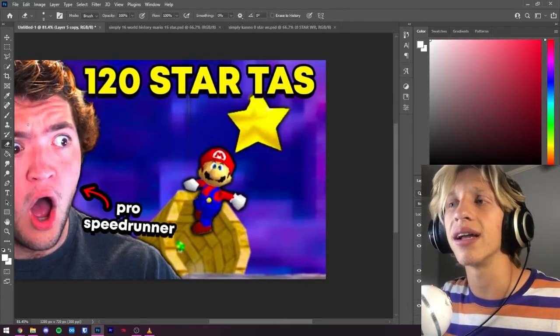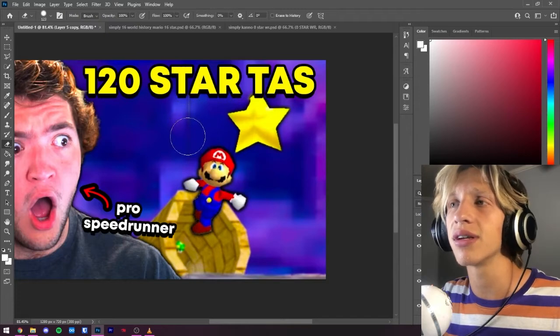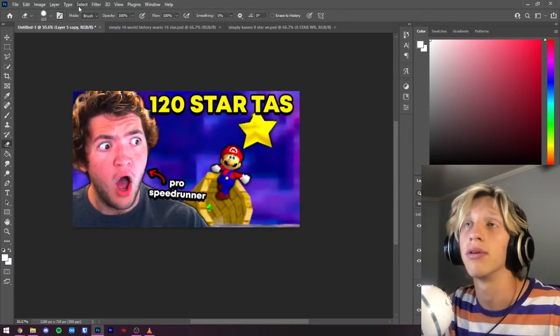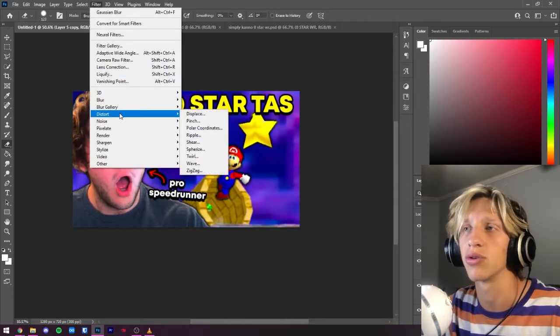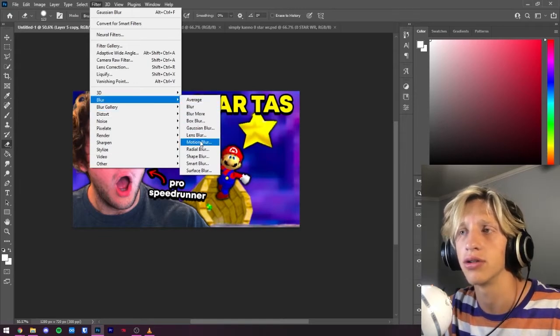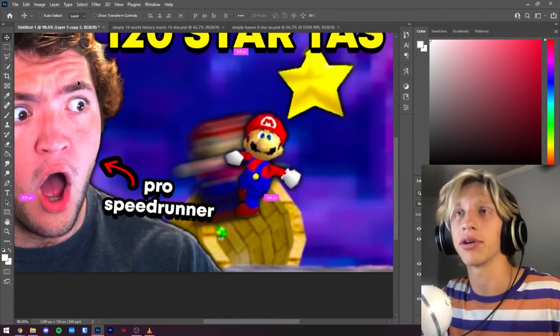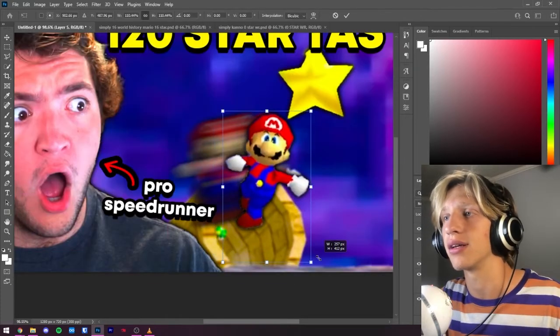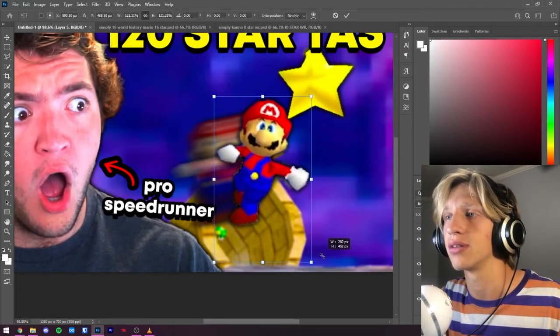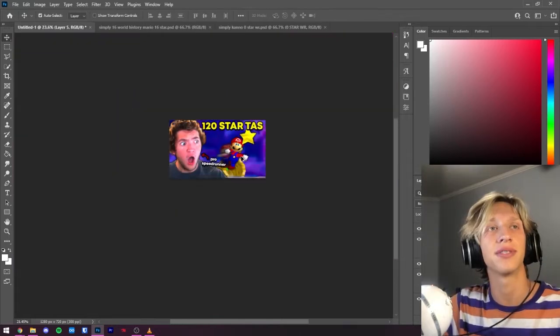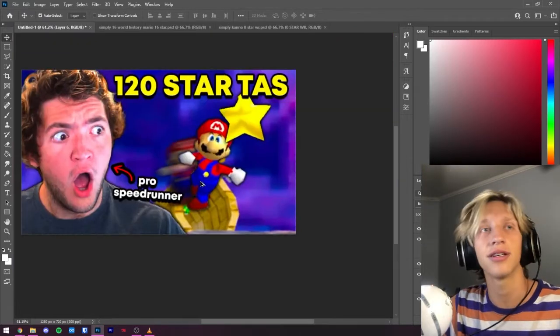And it looks like I did not get him all the way. Here we go. So now I'm going to apply a distort filter, I think. Oh, no. Motion blur. I want to make Mario stand out more, the original one. I think we're going to make him a little bigger, but keep the proportions. I think it helps it make it stand out. I think it looks good.